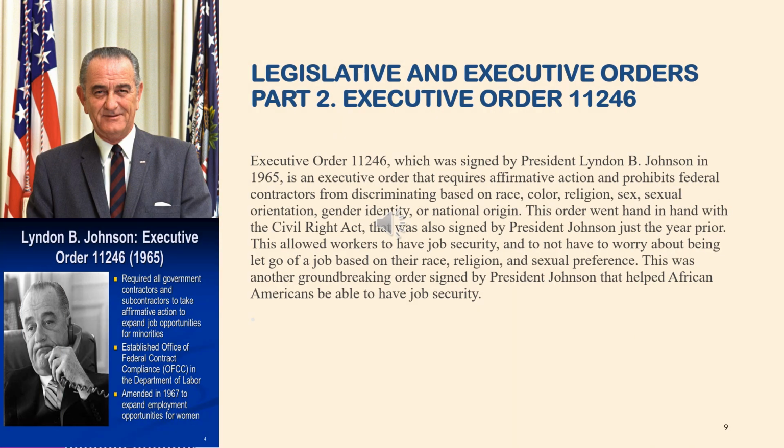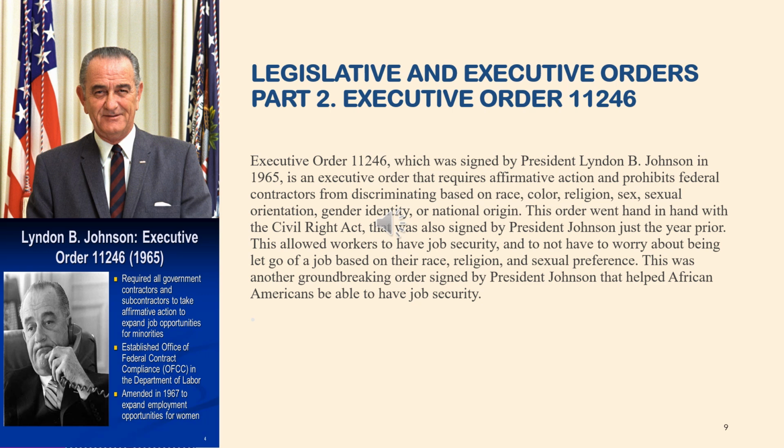For the last and final legislative and executive order, I decided to go over Executive Order 11246. Executive Order 11246, which was signed by President Lyndon B. Johnson in 1965, is an executive order that requires affirmative action and prohibits federal contractors from discriminating based on race, color, religion, sex, sexual orientation, gender identity, and national origin.